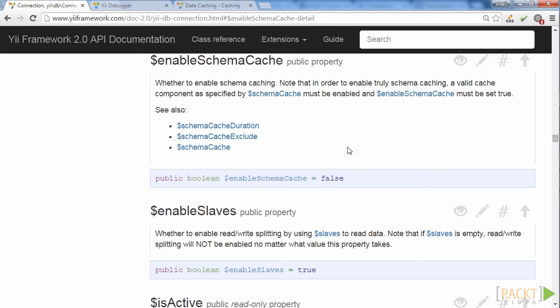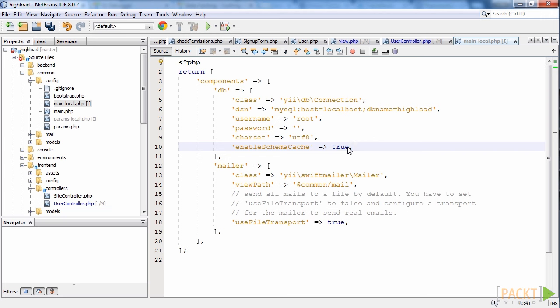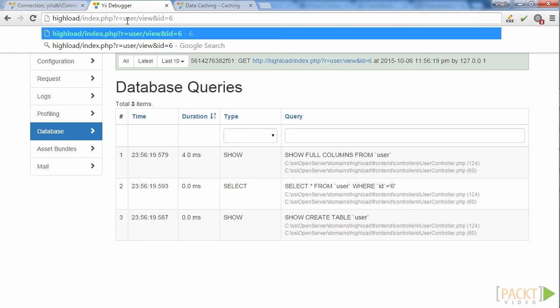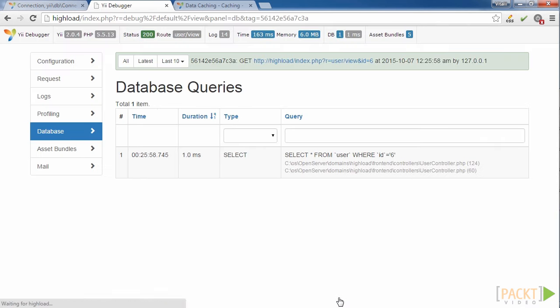To cache all tables' metadata, we need to add just one line to our config file, to the db component. Let's do it. We add that line, save the code. Now we update the same user profile page the first time to store the table metadata in cache. Then update the page a second time. Look at the log and, instead of 3 DB queries, the number has been reduced to 1. This cached metadata is now available for all users and it will be updated 1 hour later by default. With one line of code, we made our application faster. Incredible!